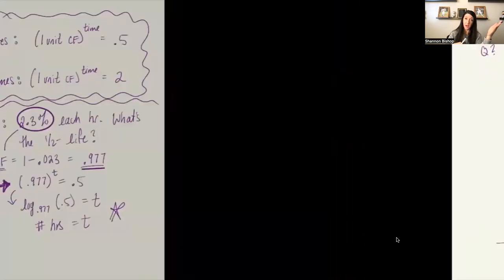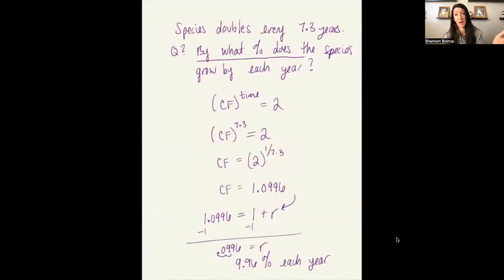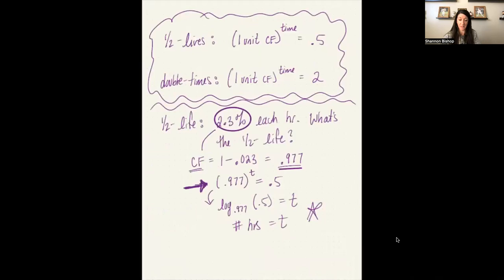Other times, I will tell you the time. I will tell you how long it takes to be cut in half. I will tell you how long it takes to double, in which case your job is to figure out the change factor, maybe figure out the implied percentage. You just have to read carefully. Unfortunately, I do not have a magic wand for these or a silver bullet. Every problem is slightly different, but I can promise you it all comes back to this skeleton right here, in which case you can either use a logarithm if you have to, or maybe just use a reciprocal power to figure out the change factor.